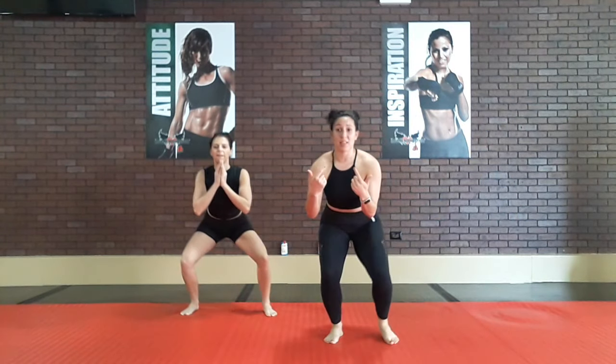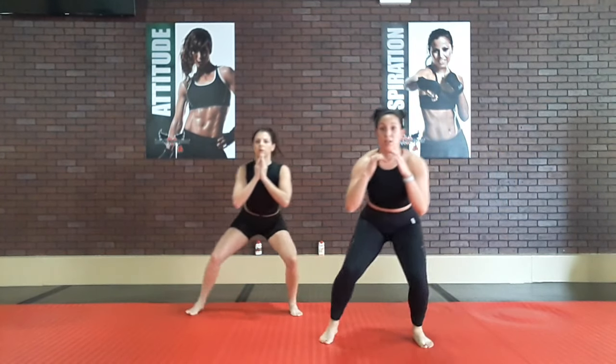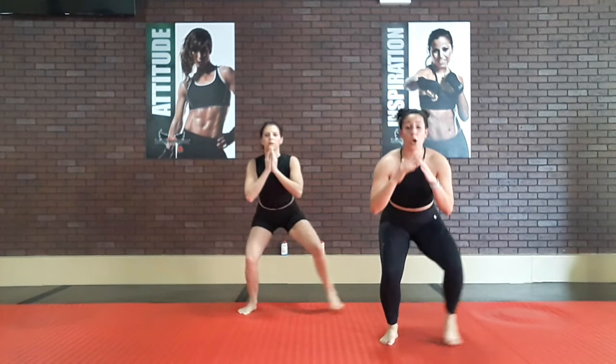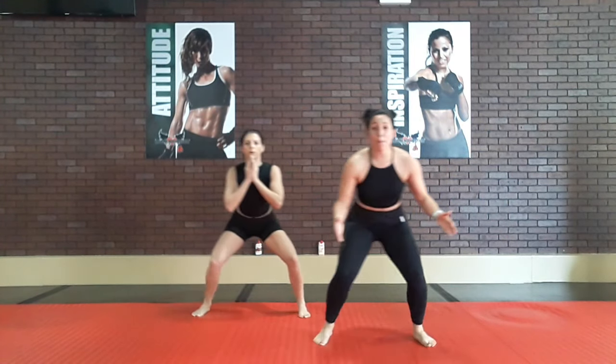You're going to keep on breathing. Drive your navel in. Still bringing through those heels. You got a few more reps here. Really working on the outsides of those glutes, known as your abductors. Now we're going to pause it.